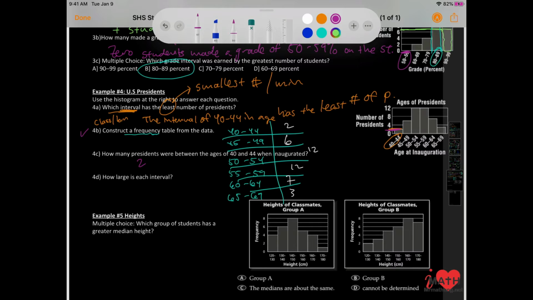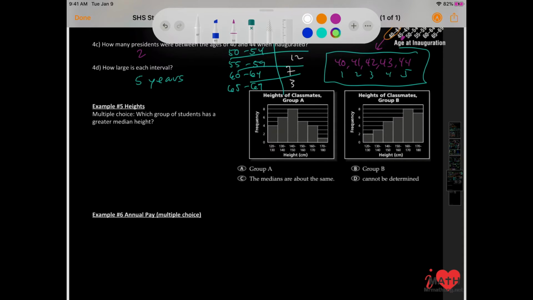How large is each interval? Okay, this is a trick question, kind of, not, but if you write it out, super helpful. Look, 40, 41, 42, 43. Okay, pay attention. This one has 45, the next bin. So if you count those numbers, 1, 2, 3, 4, 5, the answer is 5 years. Okay, so it's helpful if you just write them out so you can see it.